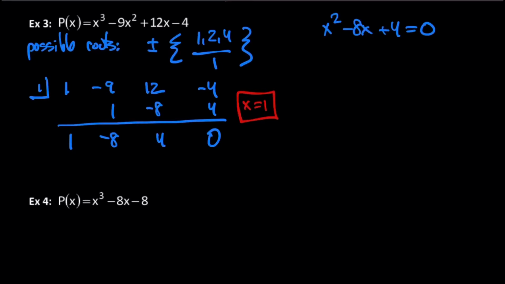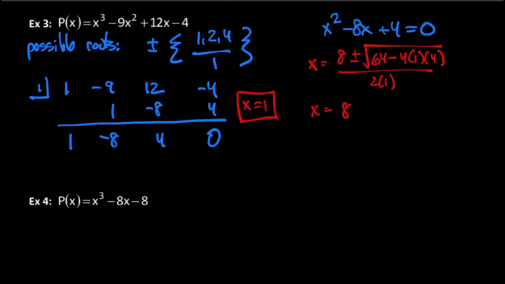And you can tell here this is not going to work. x and x, signs are the same, both negative. Factors of 4, 2 and 2? No. 1 and 4? No, that's not going to work. So a is 1, b is negative 8, and c is 4. Let's plug into the quadratic formula. x equals the opposite of b, 8, plus or minus square root of b squared, 64, minus 4 times a times c, all over 2 times a, which is 2 times 1.